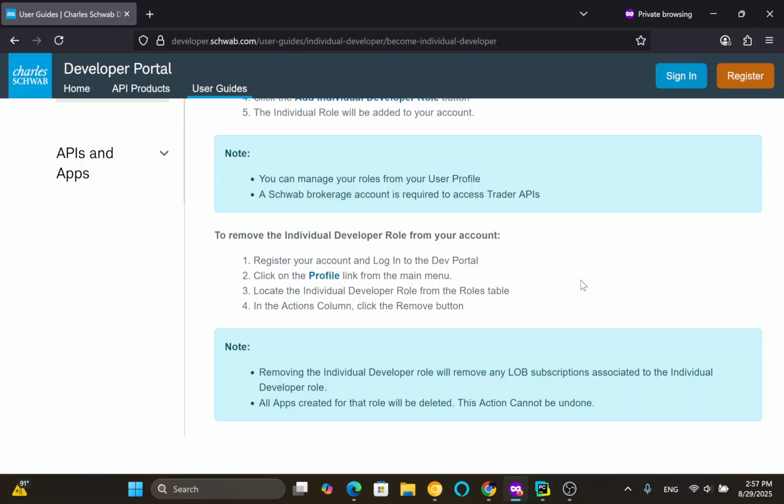What lessons did I learn during the application development? Mistake number one is overthinking. It was rejected because we tried to sound too sophisticated. We described an advanced algorithmic trading system, and that's something that maybe institutional use would be correct for. We need to be specific but simple, like personal trading automation for individual stock and ETF purchases.